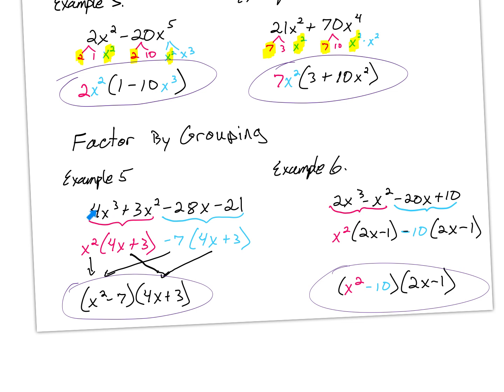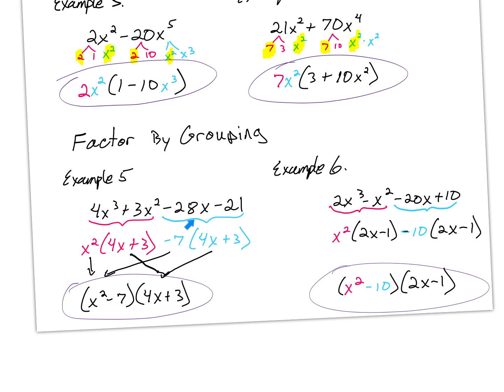But if we group 4x cubed plus 3x squared and we just look at those 2 terms and we factor out what they have in common, what's in common is this factor of x squared, because x squared is part of x cubed as well. So I'm factoring out x squared. What's remaining is the 4 and this 1x here, because remember there are 3 here, so 4x. And then all that's left here is the 3, because we took out the x squared.